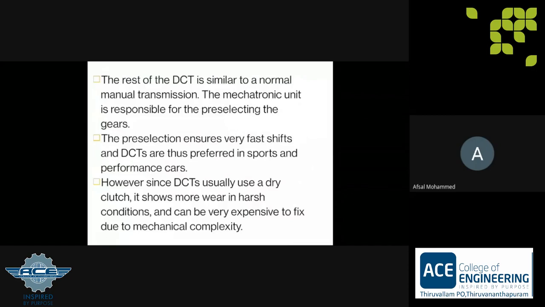So, as I said, they are more commonly used in more expensive and more performance-oriented cars, as the owners of those cars might not have a problem with the higher maintenance costs or the lesser life of this transmission, and they might be more willing to spend money for quality. And these are only seen in very few smaller cars, such as the Kia Seltos and the previous generation Volkswagen Polo. However, they are definitely facing issues here, and even the Kia Seltos has been recently facing some issues in our climate. And the Polo has already shifted to the torque converter, as I've already said. So these are not really relevant anymore. And torque converters are slowly but surely replacing this as they are improving in shift times also.